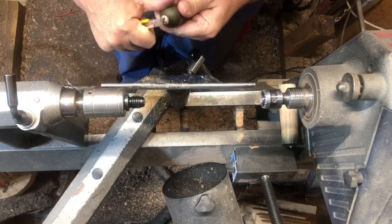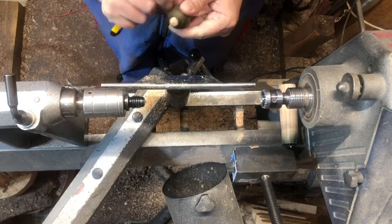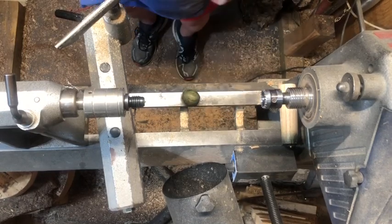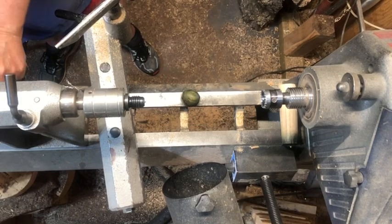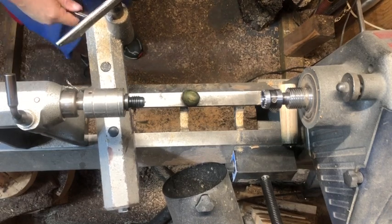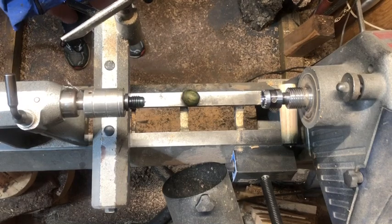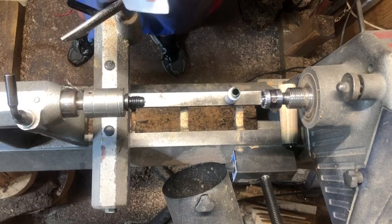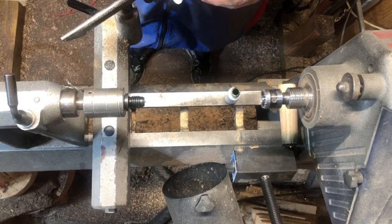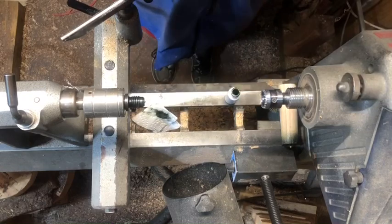Popped it off easily — trim it with a knife and then sand it with some 150 grit. My stack of little sandpaper squares is just sitting on top of the headstock, so I reach over with the lime and knock the end off with that 150 grit. I've got my open container of green dye and I'm just rubbing a little on the two ends — right about here I remember I need to sand the other end first, so that's what I do.